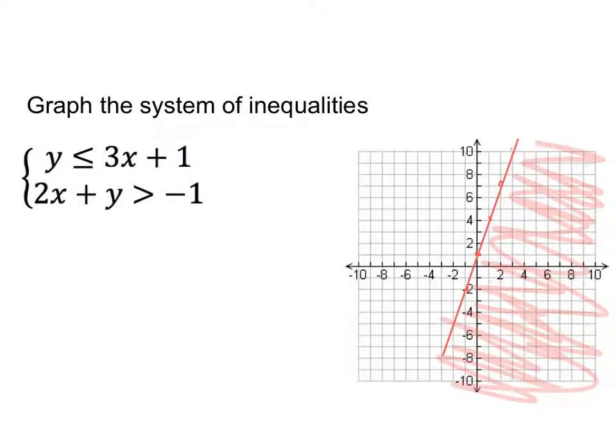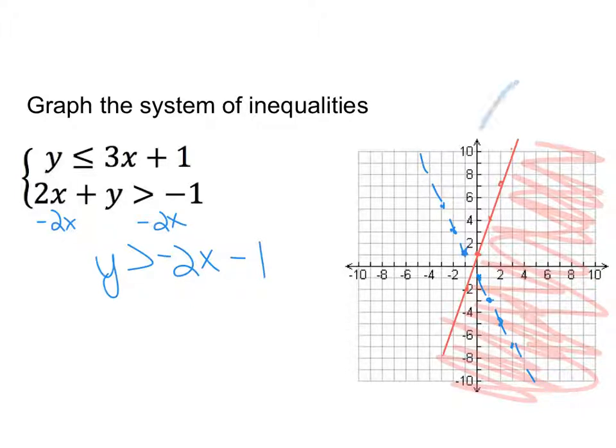And finally, for the second equation, I'm going to go ahead and subtract 2x on both sides because I would much rather have y equals mx plus b graphing. So now I can go down 1, put a dot, and then go down to the right 1. Remember, always go right if you want to be right. Down 2 over 1, or up to the left if we're backtracking on the line. Up to the left, up to the left, and we can then draw our line. And I made that dotted because it does not have the equal sign. It's y is greater than and only greater than.